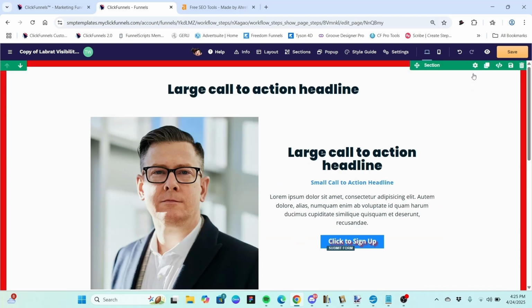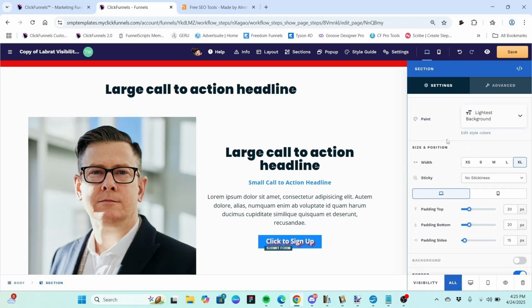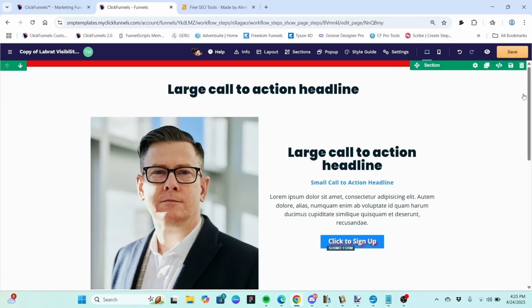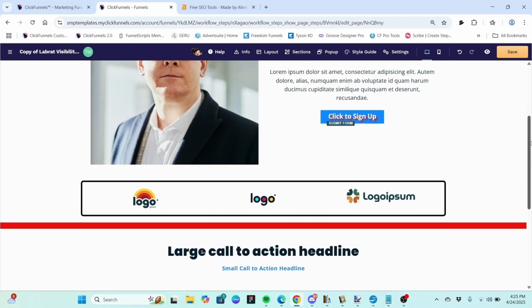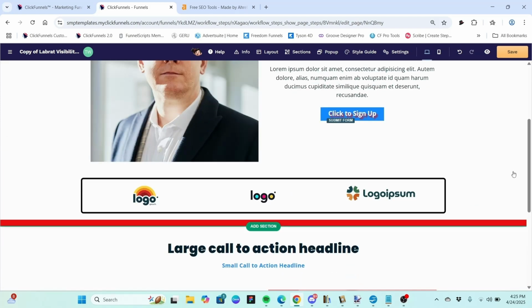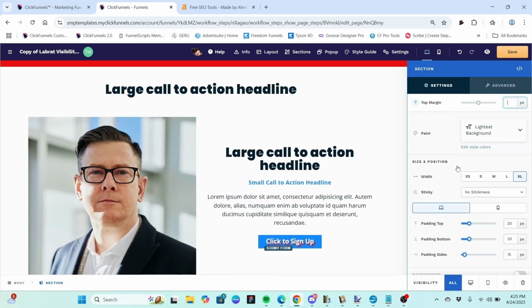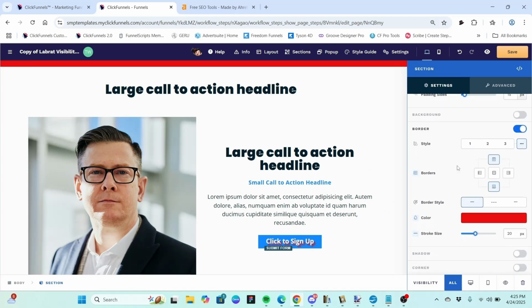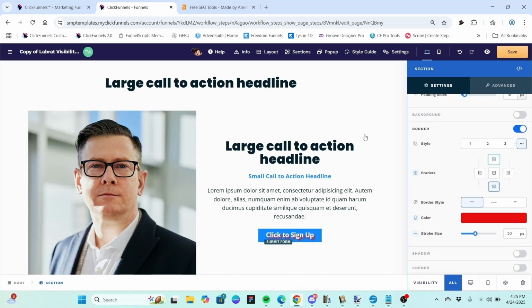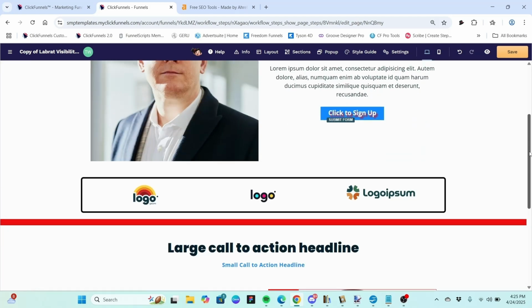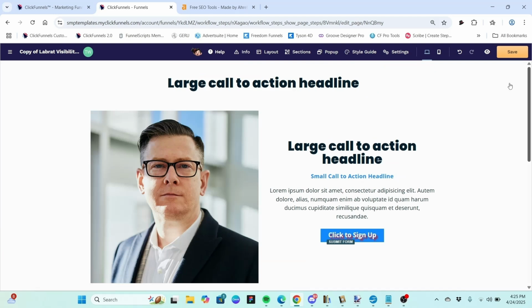Now, if I want to change that and have it just be the top and bottom, I would go back to my border control, turn off the left, turn off the right, and now we just have a border on the top and bottom. If we just wanted this red one between the first section and the second one, we would again go to our border control and turn off the top. And really it is that easy with the border control.